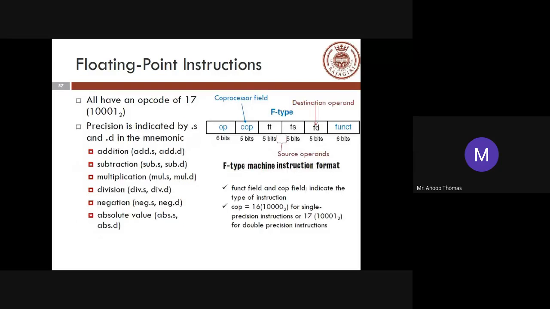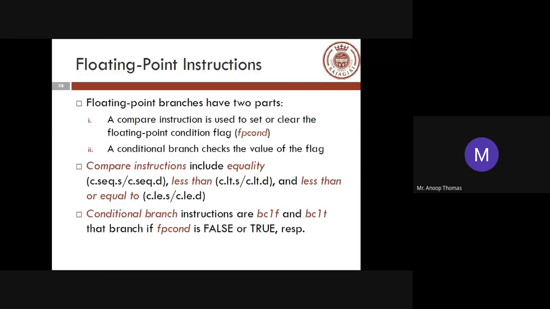Again, these were your usual arithmetic operations: addition, subtraction, multiplication, division, negation, and absolute value. Now you have the possibility of branching instructions. 2 kinds of branches are supported. Branches are instructions which make a change in your program counter value. The flow of your execution is changed. Your if-else and decision making statements will completely change the flow of execution, which is implemented by changing your program counter value.